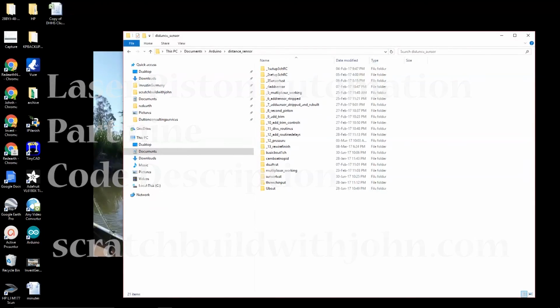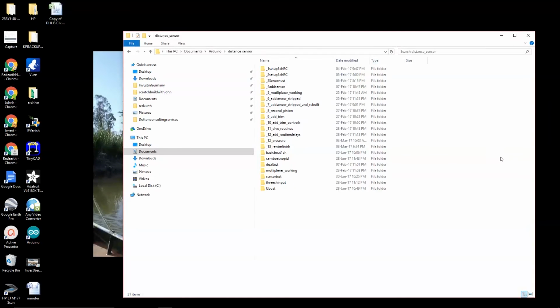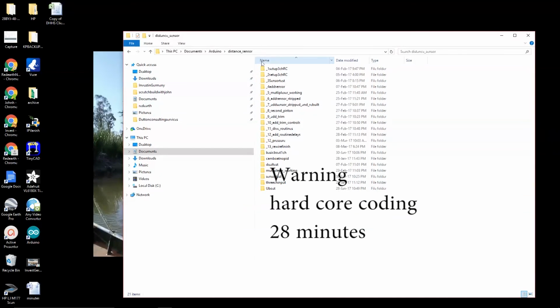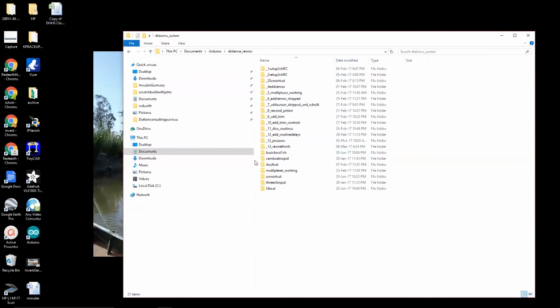Okay, so I'm going to take you through the development of this sketch for the submarine. And you'll see here a list of steps. I began by just setting up the code to read three channels. Once I had that working and I tested it all, I saved it as the next one and went from there. It's a bit like climbing a mountain: every step was covered, and on a couple of occasions I had to go back because I made mistakes.